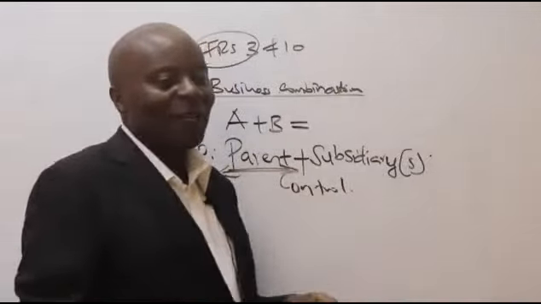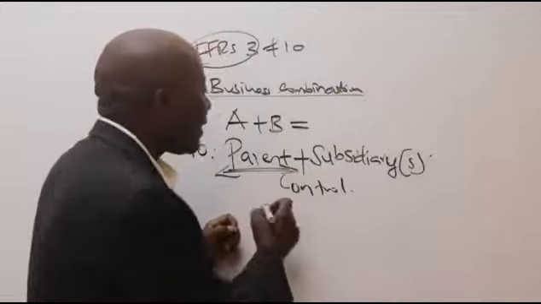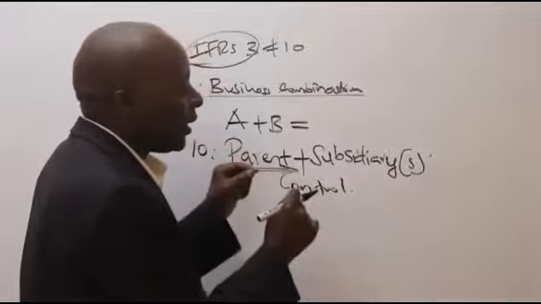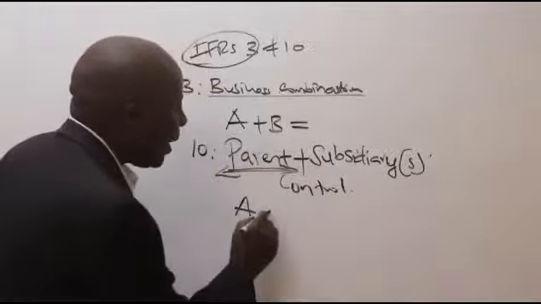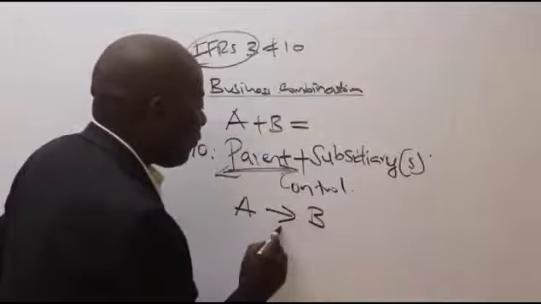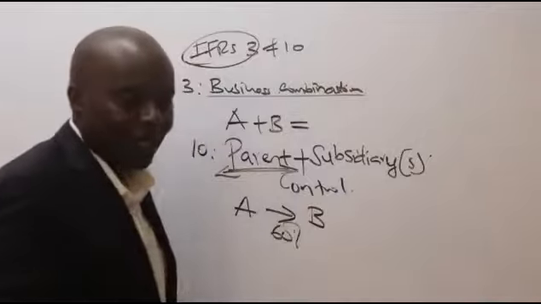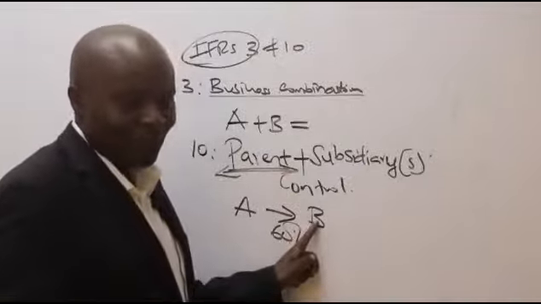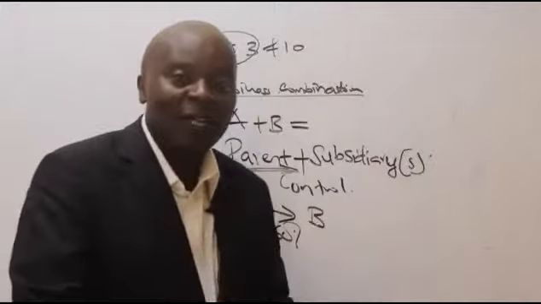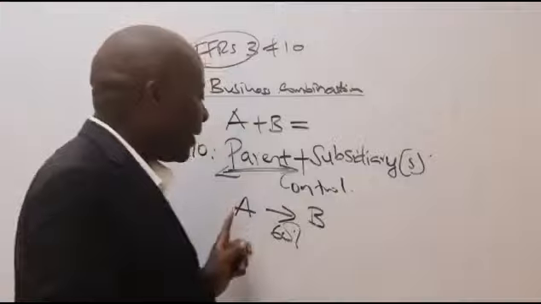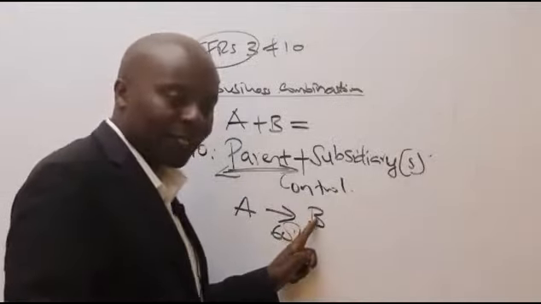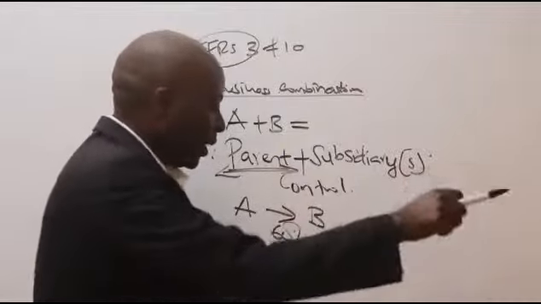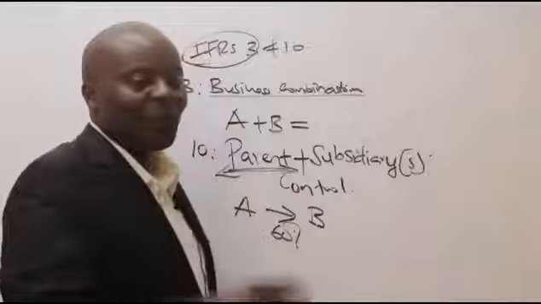Remember, initially before IFRS 10, we used to say that so long as a parent has made an investment of more than 50% in a company, say A buys 60% of B, then A has control over B. Because 60% of ordinary shares means they will have a lot of directors. During the AGM, they'll be able to pinpoint who sits on this company's board. That was the old standard.